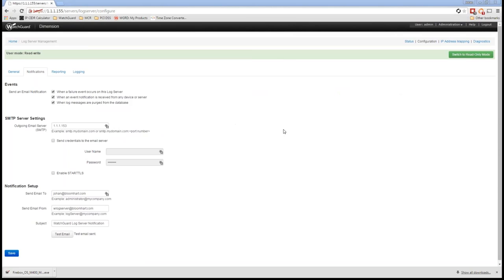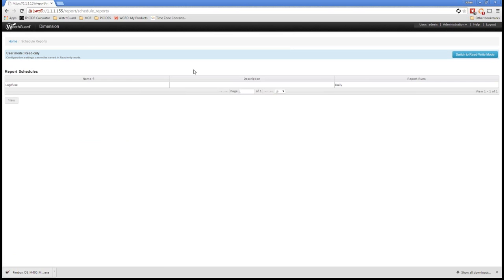Now once we have our SMTP server and settings set up, we can go into our scheduled reports and send out an email on a nightly basis of those reports. To do that, I can just go under the schedule reports. Now in this case, let's switch again to read-write mode.